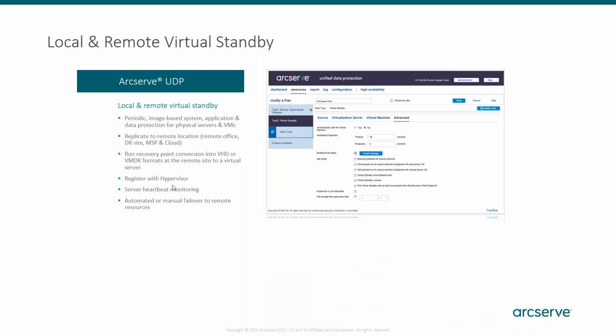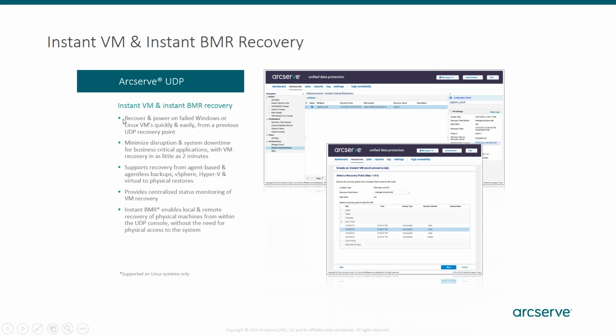But that's not the end of the story. We do have some other solutions that will help you with that as well. We'll talk about that in a moment. Instant VM would be that solution. The instant virtual machine gives you the ability, instead of creating that virtual machine, to emulate that the backup is a virtual machine.